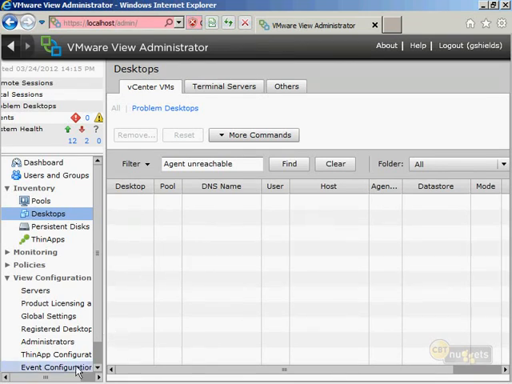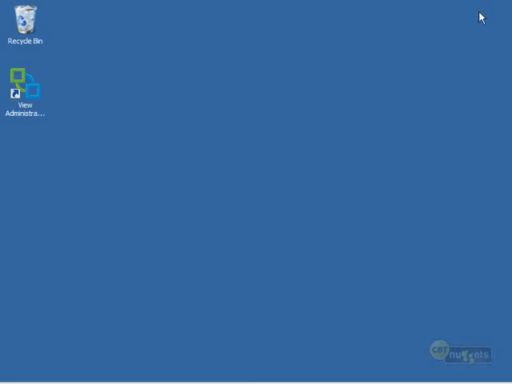We also talked about the event database and how you can look into the events to figure out what's going on with those events in there as well. I do want to focus in on a couple of the different logging facilities, or debugging facilities, that are available for you.